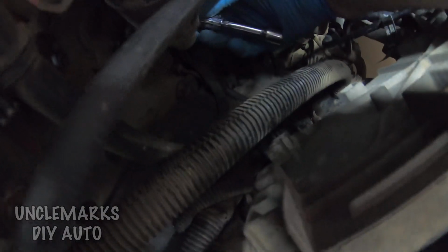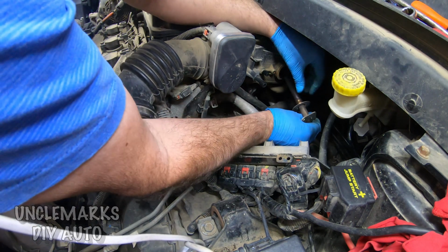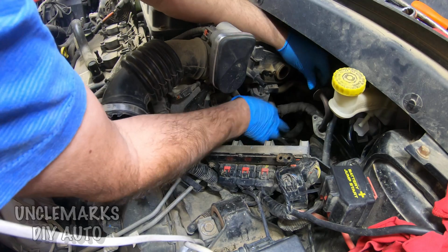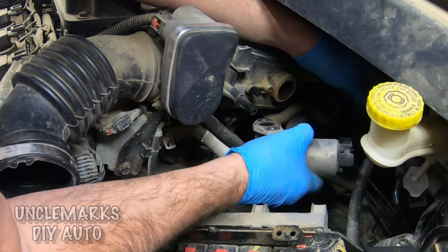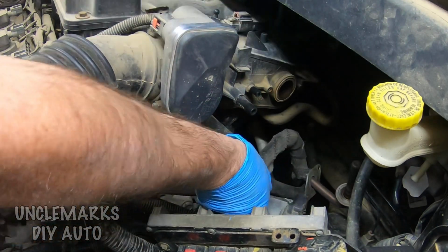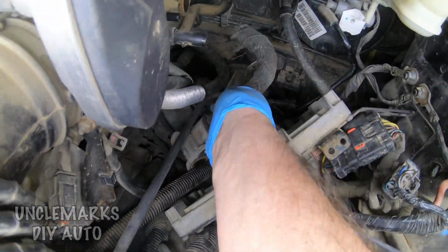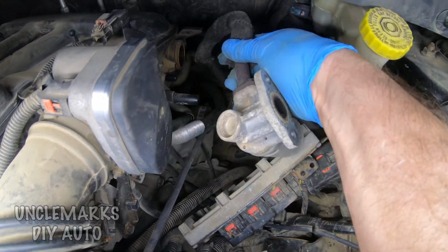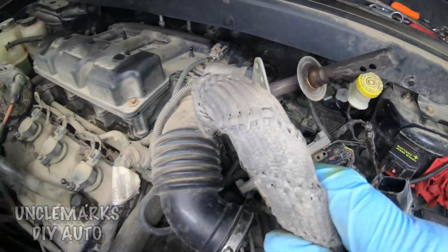That tube that we undid earlier goes into the bottom of this, but one of the bolts had the head kind of rounded off a little bit, so I thought I'm going to try and get the whole thing out and put it in a vise. So that's why I'm having to wiggle this around a little bit, trying to figure out how it goes in. A couple coolant hoses I don't want to take off because I don't want to lose coolant and have to bleed the system, but it was able to wiggle out, as you see. Turn it this way, turn it that way. It's kind of a puzzle, but it did come out whole.